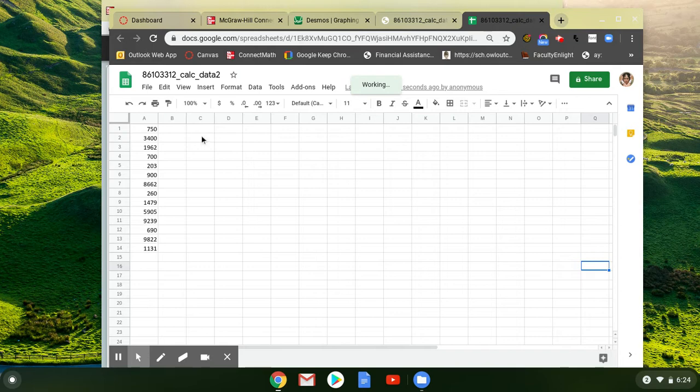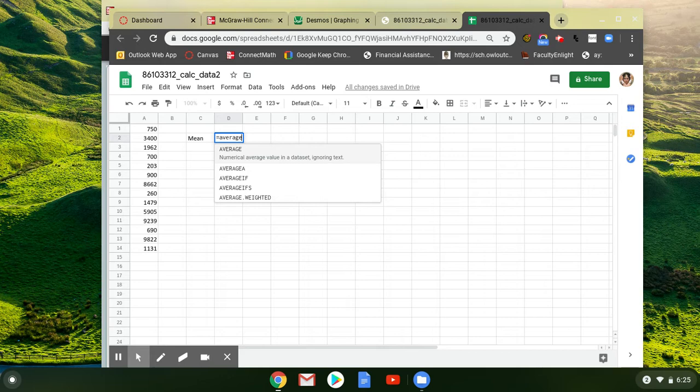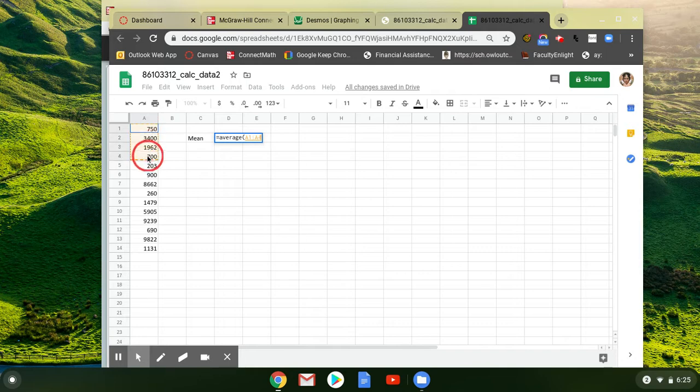So I'm going to do the mean first. I'm just labeling them, but I'm actually going to do my calculation here. You can pick any blank cell. In order to do a calculation that you want Google Sheets to perform, you're going to start by typing equals into your empty cell. I want it to do the mean, but Google Sheets and Excel call that average. So I start typing average, and then it brings up the function that I want. I hit parentheses, and once I've got my parentheses in there, I'm ready to go ahead and select my data. I am just going to click, hold, and drag to get my data in there. And then I can hit enter. I don't even need to close those parentheses.